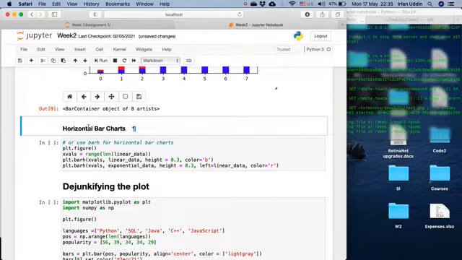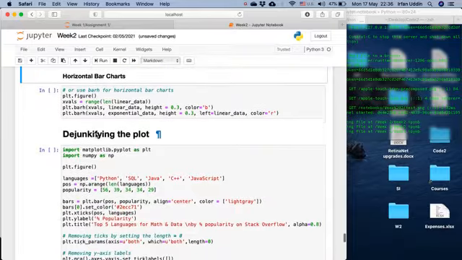Horizontal bar charts. We can use barh for horizontal bar charts. So let's create a new figure, plot.figure, with the X values, range, length of linear data.